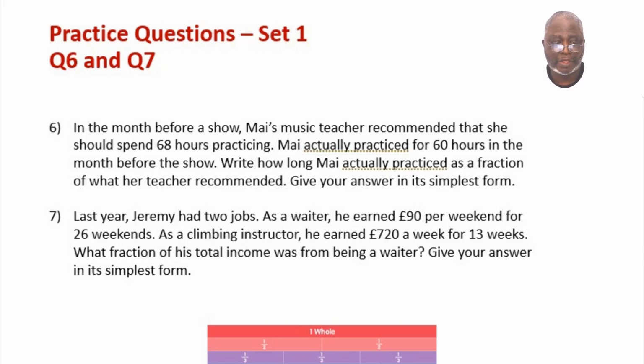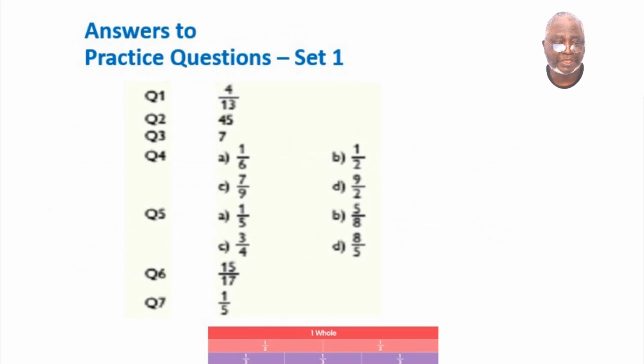You need to be careful. These questions are not as straightforward as you might think. Think very carefully because you're looking at 2 factors which you have to combine. But most importantly, you have to focus on one, which is based on the question. These are your answers. Questions 1, 2, 3. Question 4, A, B, C, D. Question 5, A, B, C, D. And question 6 and 7.